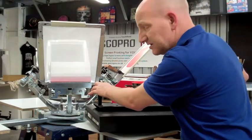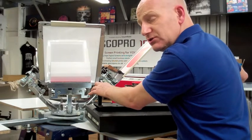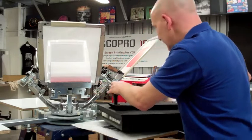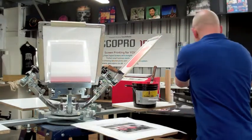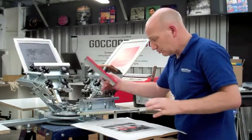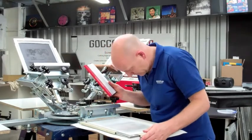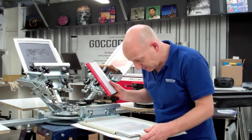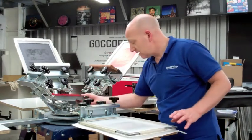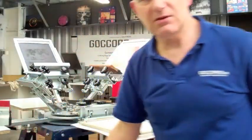The good thing about this black layer that I've laid down is it's got an awful lot of detail. The more detail you get, if it's half tones, then all we're doing is laying down a very fine piece of ink. So now I'm going to move onto my last one. I'm going to need to move it quite a bit again, so I'm just going to switch the video off and come back very shortly.